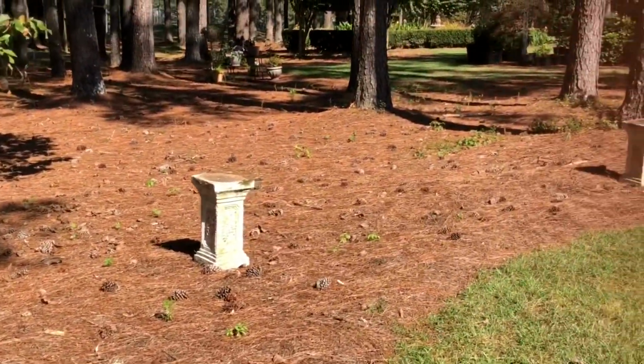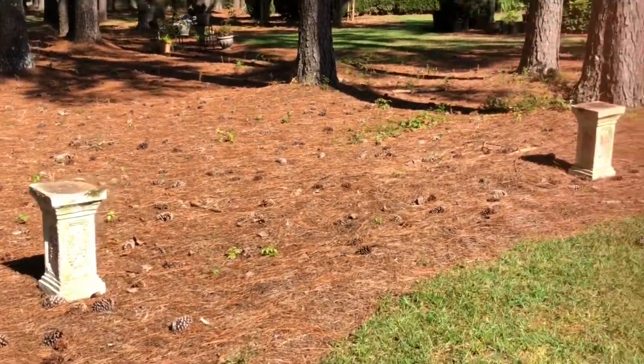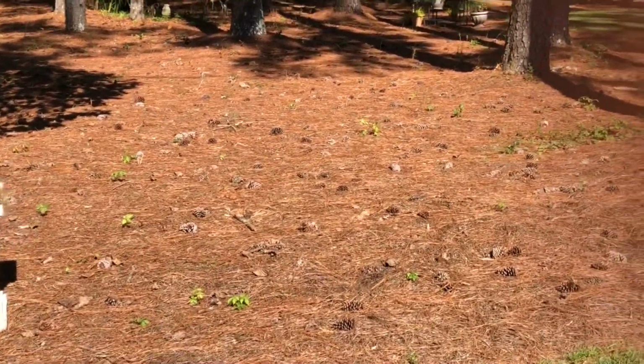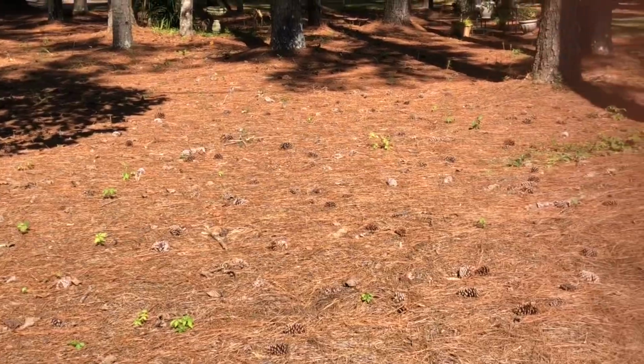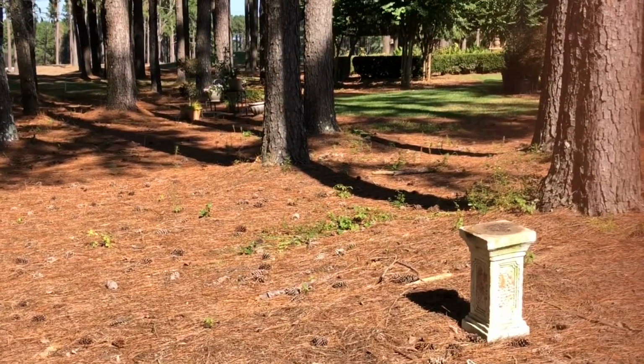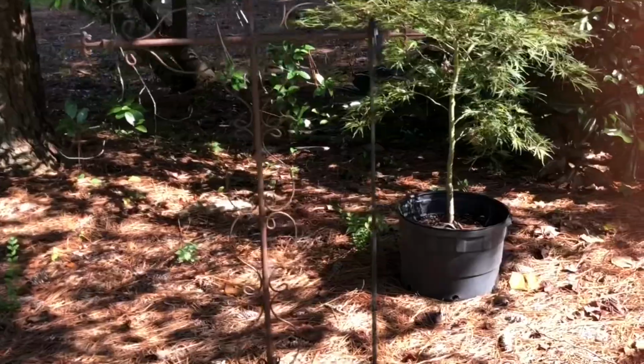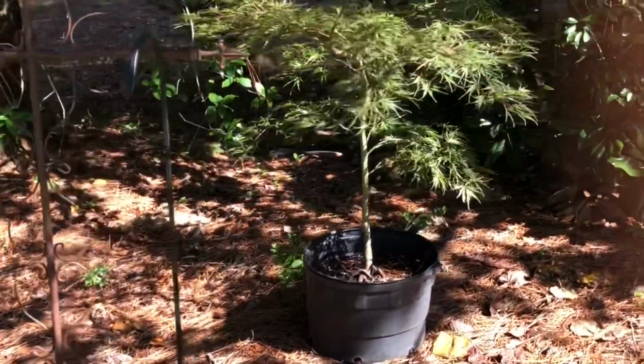These are the pedestals that were on the back porch, and I set them side by side over here in the natural area, thinking that maybe they would be a good entryway into a walkway between my yard and my parents' yard. And this weekend they got spread further apart and used as a soccer goal. My little Tamukiyama.